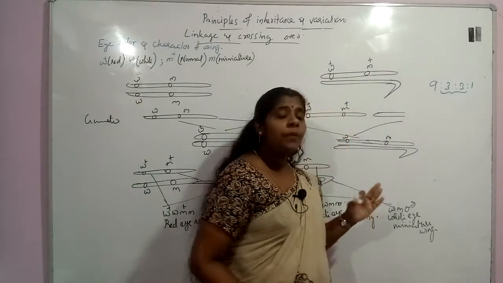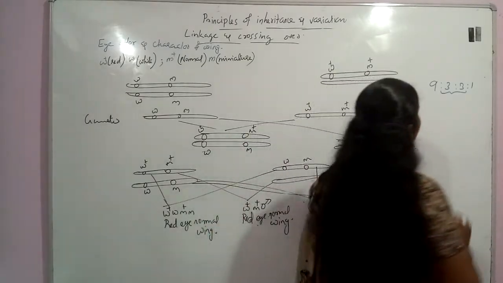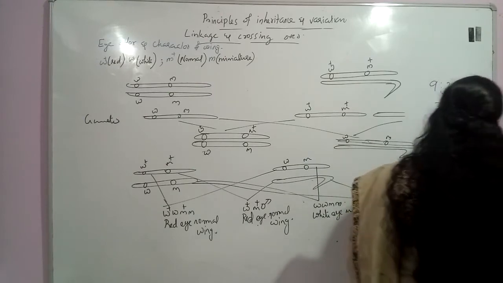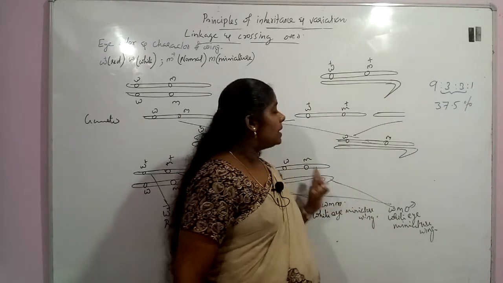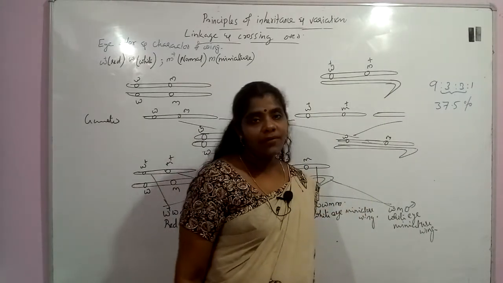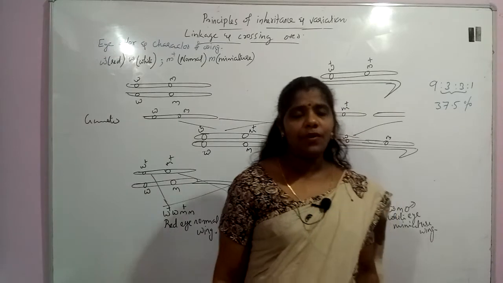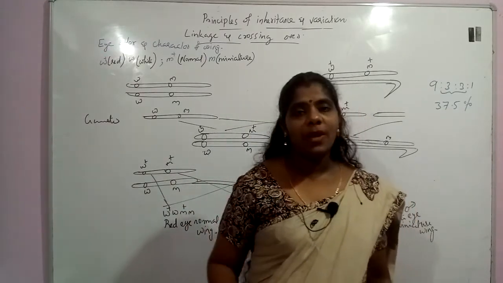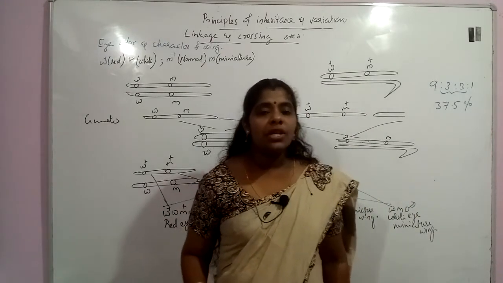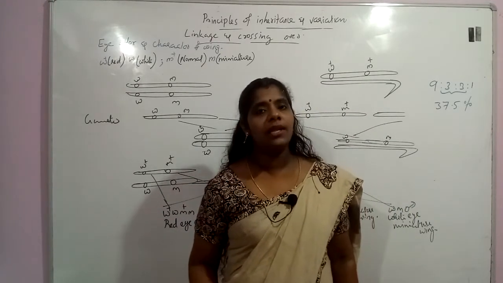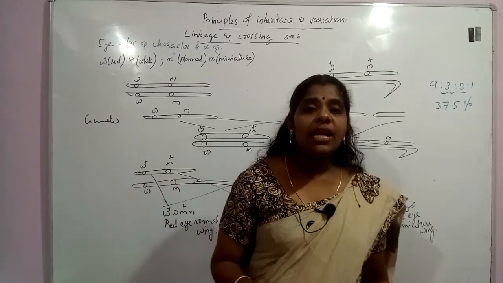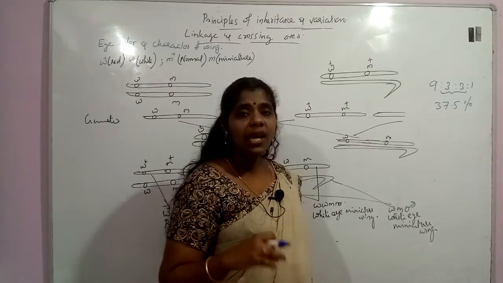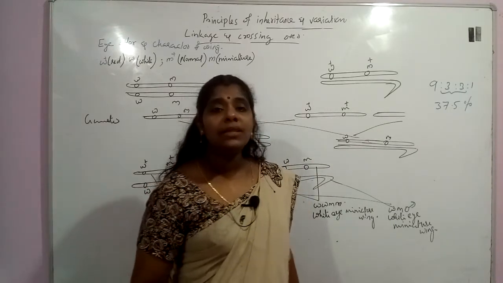So the percentage of recombinants formed according to Mendelian genetics is 37.5%. But here, since the genes are on the same chromosome, what we are expecting is that they may get separated during gamete formation, or they may not get separated; it may undergo recombination, or it may not. We do this practical to find out whether recombination takes place or not. When we did this practical, the result he got was recombinants around 37.2%.